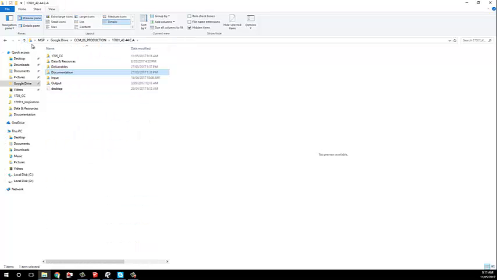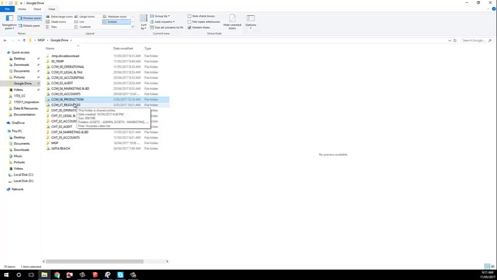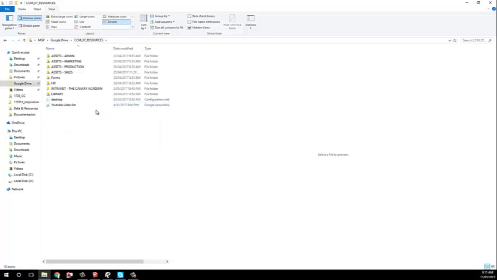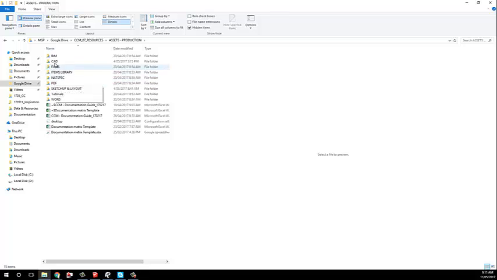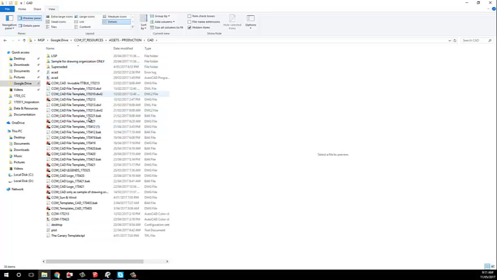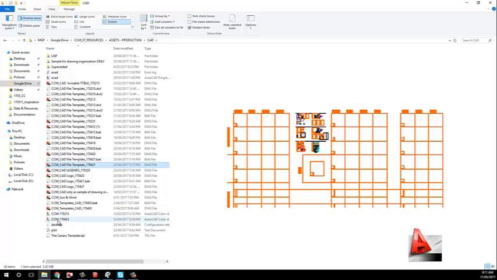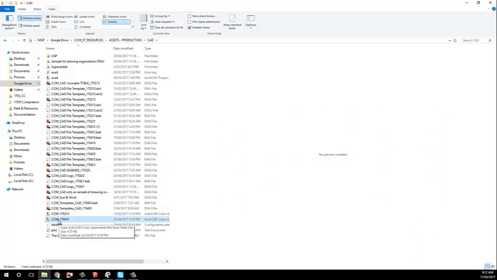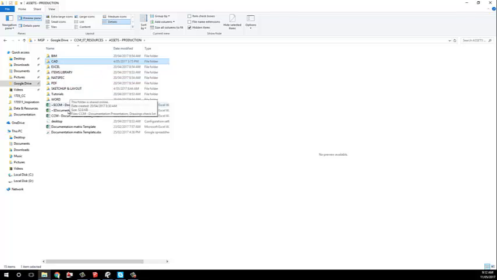So let's go now, instead of production, to resources. Resources is just to get templates for the different aspects of the project. In this case, normally for collaborators in asset production, we have here in CAD plenty. The file template, normally we use the latest one. We also have a CTB, which is the printing plot style, and a CAD PGP, which is the shortcuts of AutoCAD. These three are normally the most important. We also have a template for SketchUp, for Word, for PDF, etc.